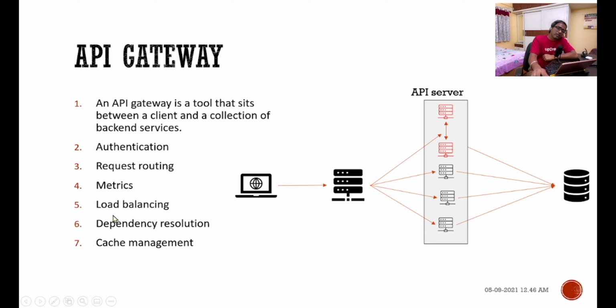And another important feature is load balancing. Load balancing is very, very important in case of microservice applications. For example, when you talk about an e-commerce application, we have many services. We already saw that in our previous videos. So like payment gateway, shopping cart, product search, analytics. If you see, out of these four services, usually the user does more product search, right? Which means you're putting more burden on the product search.